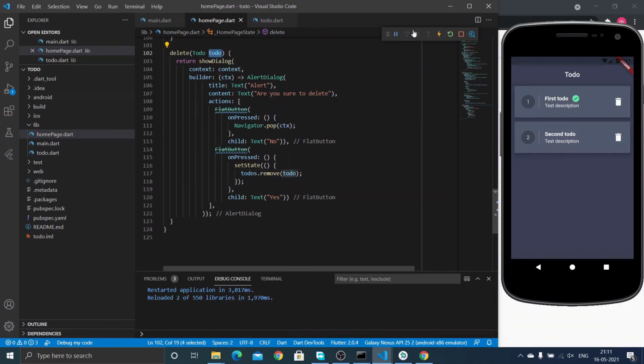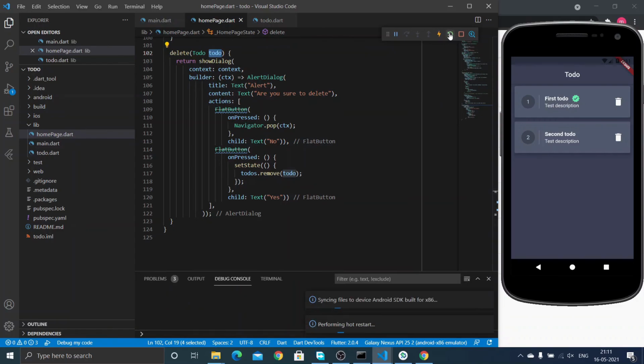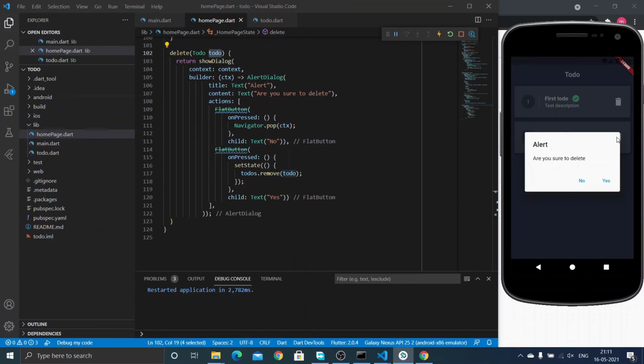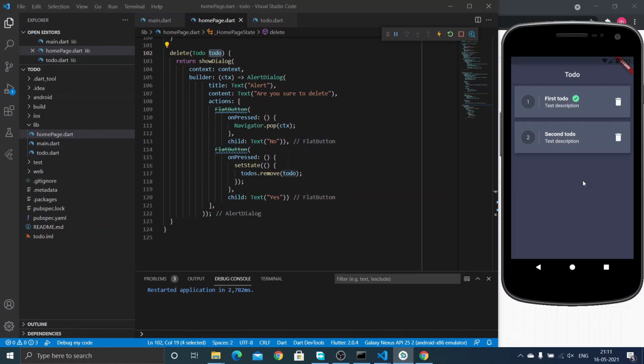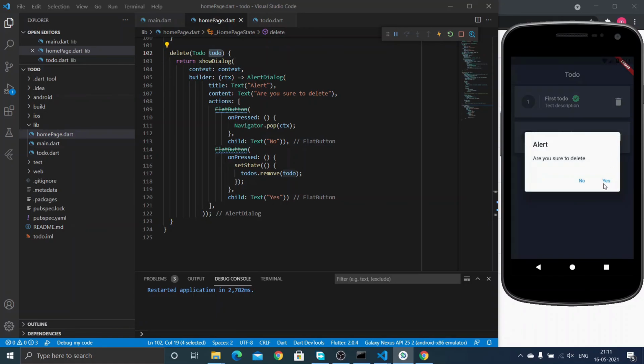After all this, I think our implementation has been done. We can now check whether the items are removed perfectly or whether anything went wrong. I'm just going to delete an item. I'm going to test the no case first, and when I click no, the pop-up goes away, no problem. And when I click yes, oh no, something went wrong.